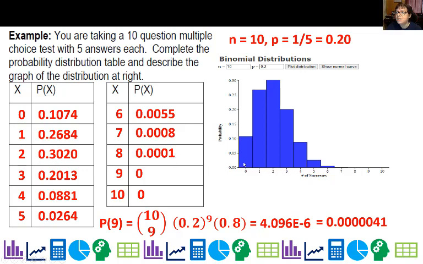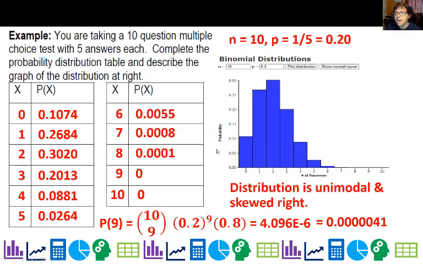All right, now let's go ahead and describe the distribution. So this one I did pull from Statlet, and you can see right here, it looks a little skewed right to me, and unimodal. That's how I would describe it. The most common was probably 2. I could probably calculate the median. So right here, I can see that this is 36, 37%, which means that my median is 2 questions correct. Does that make sense? Yeah, I got a 1 in 5 chance of guessing it right, and there are 10 of them. So that actually makes sense.